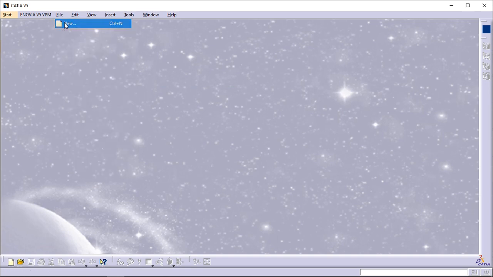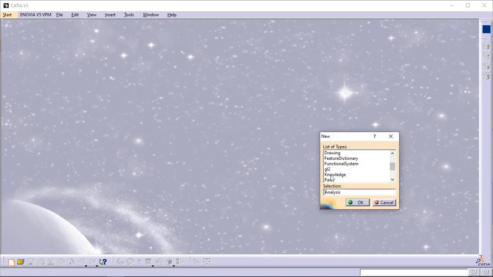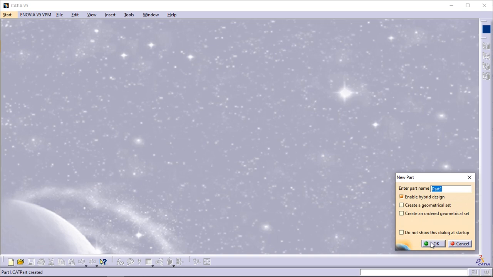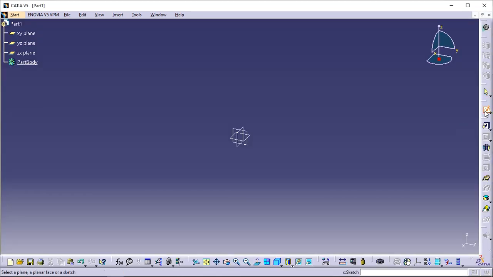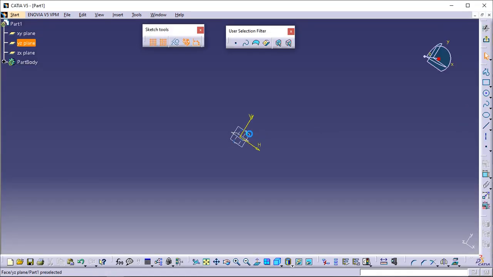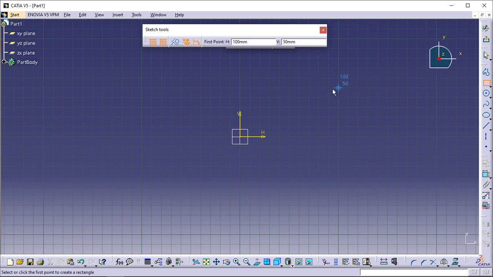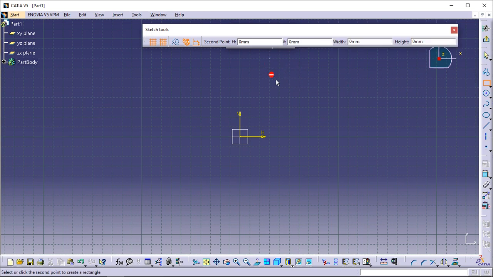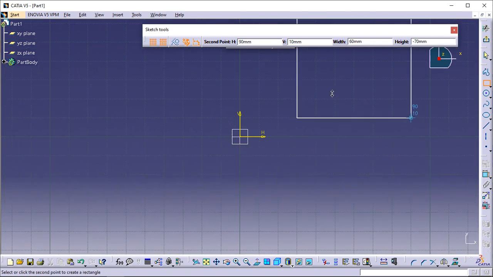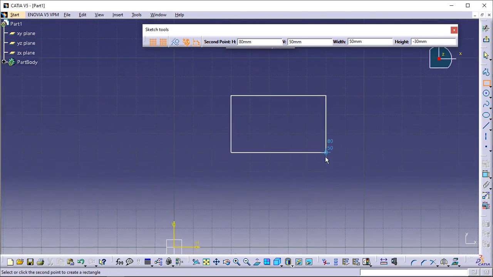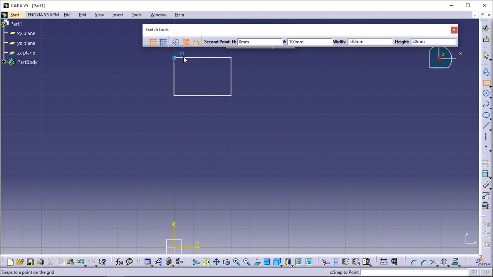Use snap to point. First, open a new part. Select CATIA. Make sure that snap to point is activated. By default, this option is on. Select rectangle in the Profile toolbar. Drag the cursor to define the rectangle dimensions. As you are sketching, the points are snapped to the intersection points of the grid. If this option is not activated, your sketch is not influenced by the grid points.